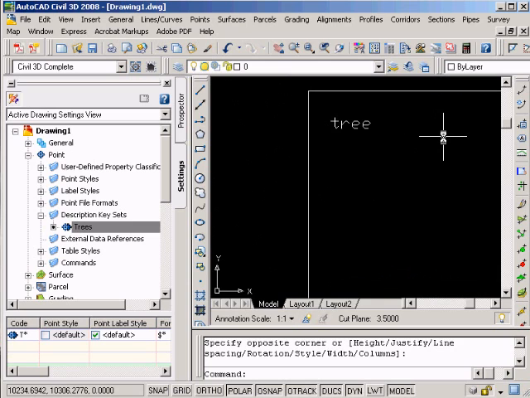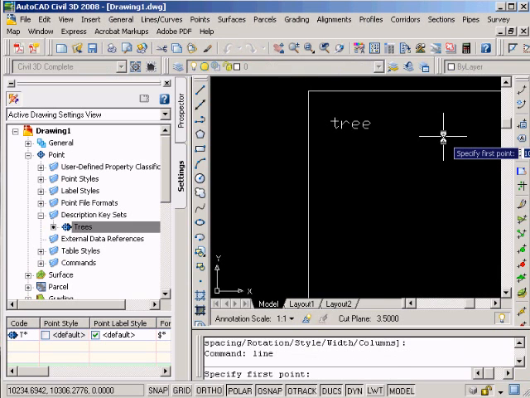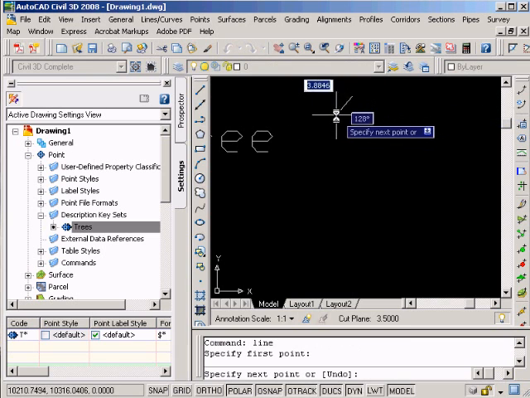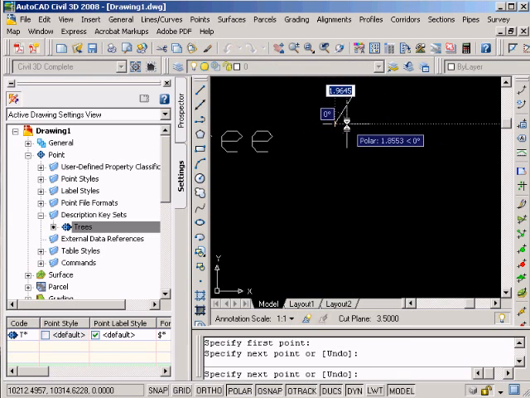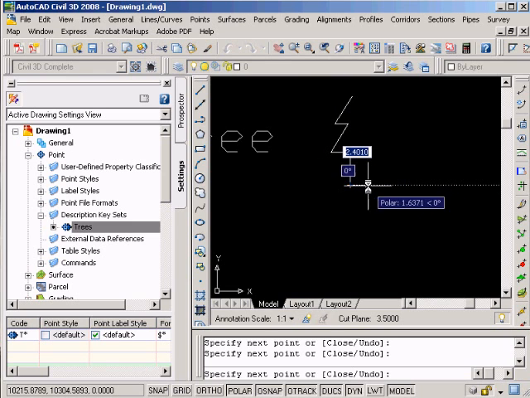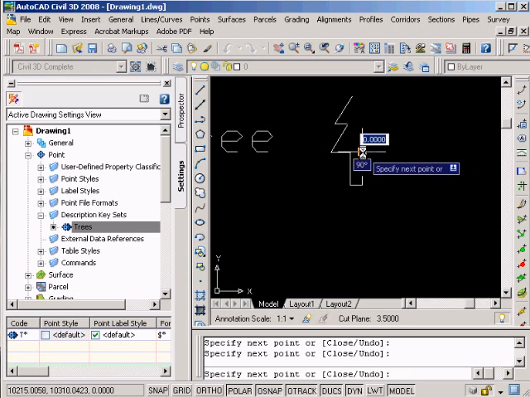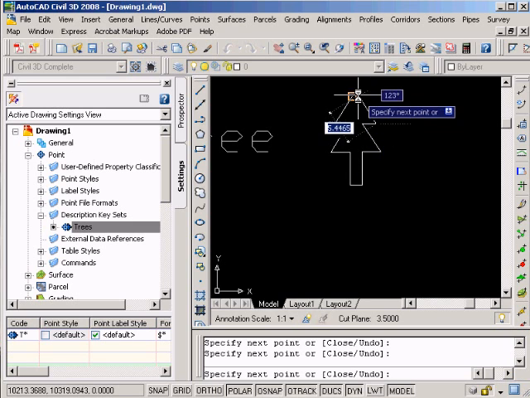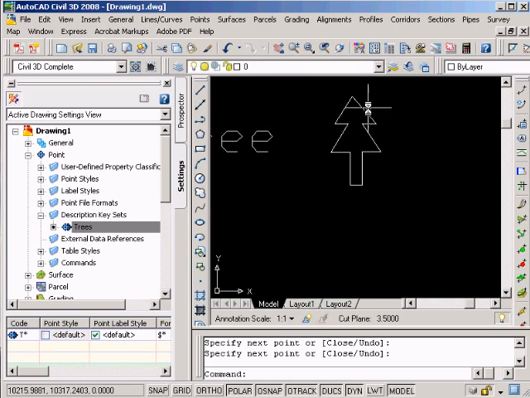And now we're going to go ahead and create a line. Just specify line, and with this line we can just draw our tree. You can draw a tree any way you like it. This one we're just going to draw a simple tree. This will become the new icon for the tree points. So just go ahead and finish that up. Once you come to the end, make sure that there are yellow squares around that, and double click, and that is now our tree.